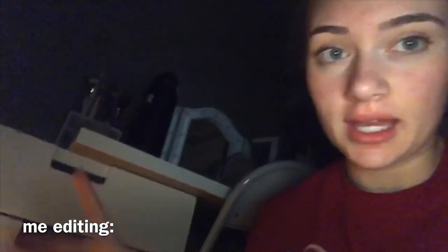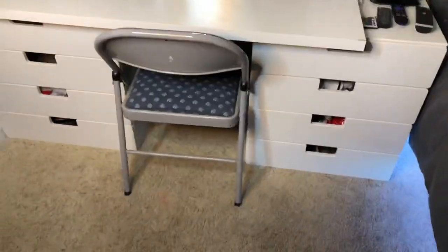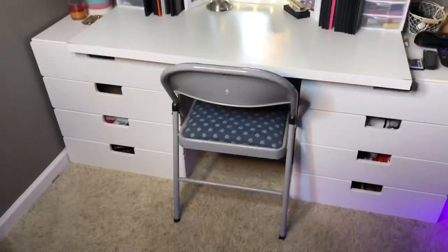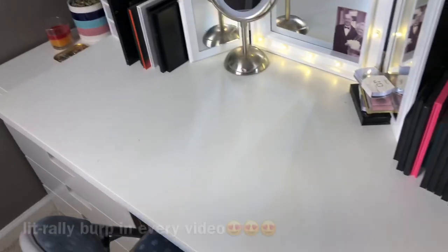I was really hoping I didn't have to do one of these pop-in things, but looking back at it, I know that this doesn't fit on these. I didn't realize how funny it looks. I don't know if anyone else noticed that, but yeah, I know it doesn't fit. Don't come for me, please. My mom got these at a garage sale, so you can buy the regular Alex drawers at IKEA. Also, this add-on top desk thingy is from IKEA. My parents got it for me for Christmas.